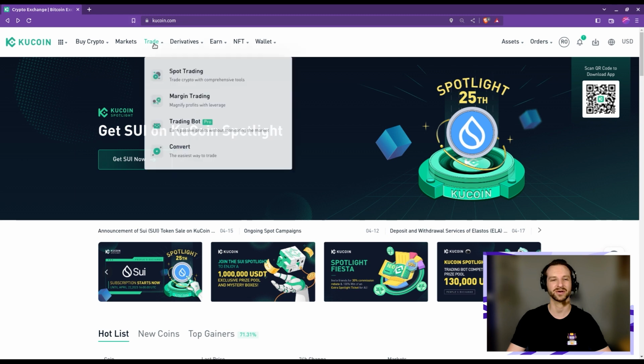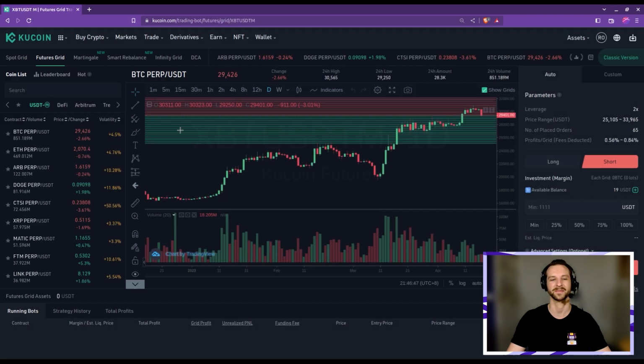Anyway, now that we've covered the basics of grid trading bots, let's look at how to set one up. For that, I'll be using the KuCoin exchange because that's what I've worked with a lot, but many exchanges have them. And note that the tips I will give you are general, not just for KuCoin. Let's go to the trading bot page. I'm going to go on trade here and then click on trading bot. And we're going to go for the spot grid. So a grid trading bot that works on the spot market. We'll keep the futures grid trading bot for another video.